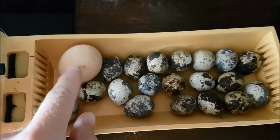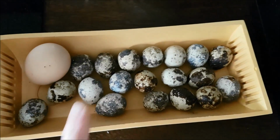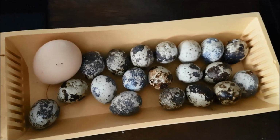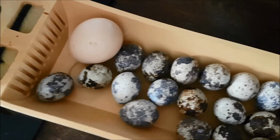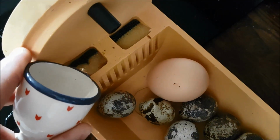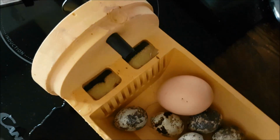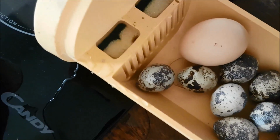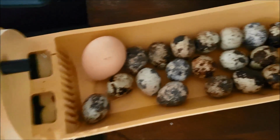This is an Ixworth egg, just to check the fertility. So because Coturnix quail only take 16, 17 days to hatch out, I shoved them in with this Ixworth egg that was a few days old already. So I'll just put some water in these sponges. The sponges are there to stop the quail drowning themselves, because I've heard they like to do that. And there we go. We are all ready.